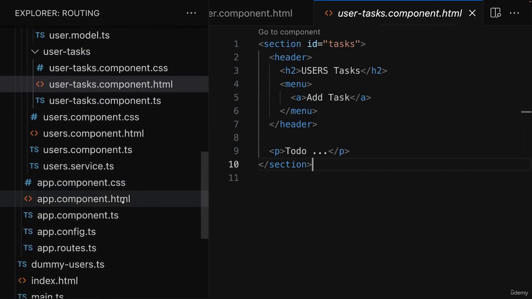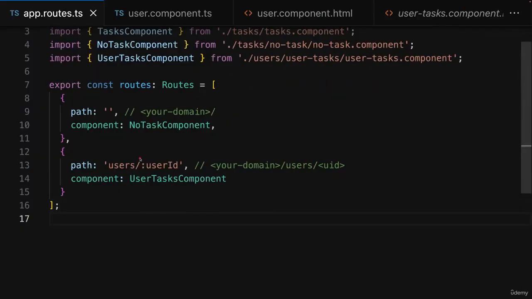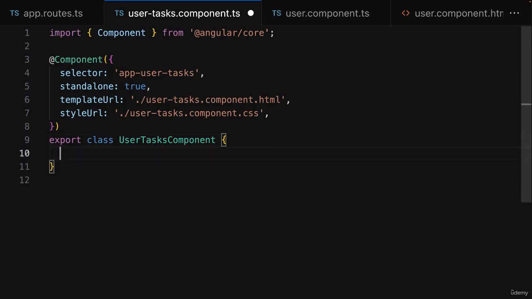So the next goal is to actually extract this dynamic path parameter value from the URL when that component here is loaded, so that we can get the actual user ID for which this component was loaded and use it inside of this component. And there are different ways of achieving this, and as an Angular developer, you should know about all these different ways, because chances are high that you'll see these different ways in different projects.